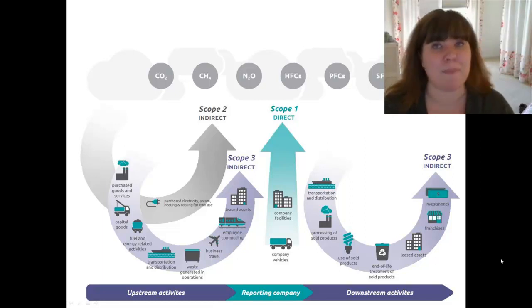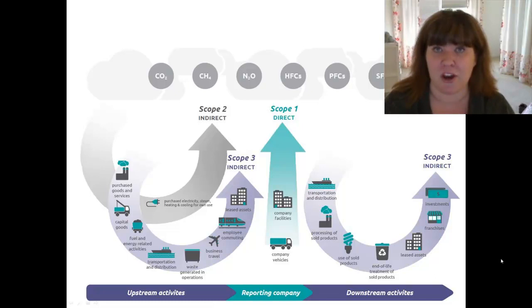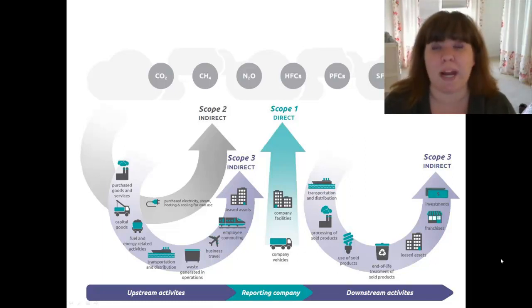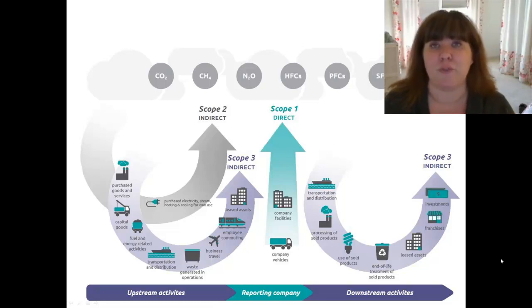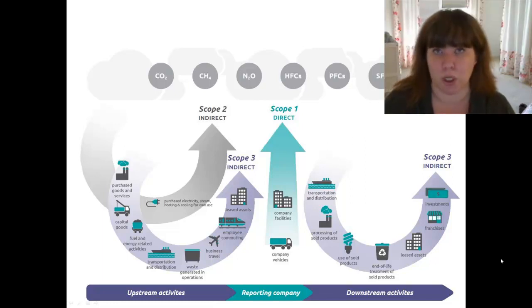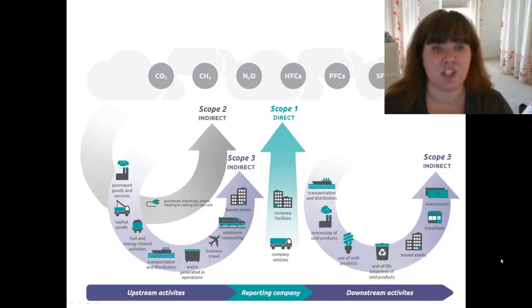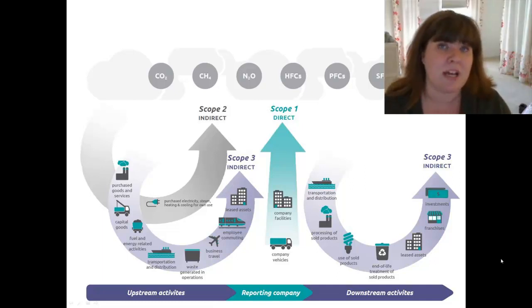Just to quickly recap, there are three kinds of carbon emissions. The first is Scope 1 — these are your direct emissions if you are burning natural gas, operating any kind of power generation, or running company vehicles. These are direct emissions from facilities or things like cars, trucks, or airplanes directly owned or controlled by your organization. Scope 2 are indirect emissions — generally the electricity or steam heating and cooling that you have purchased from the grid, essentially your electricity bill.